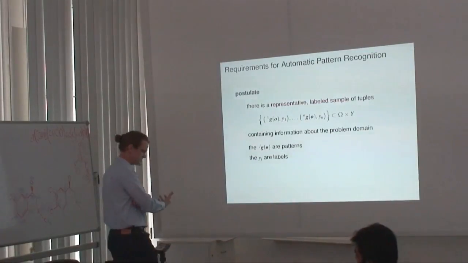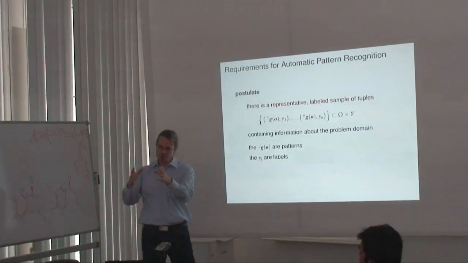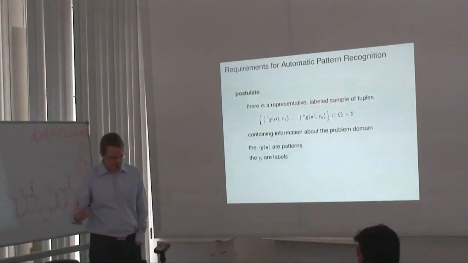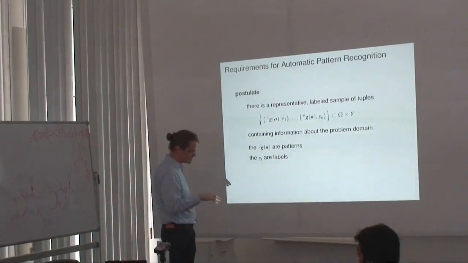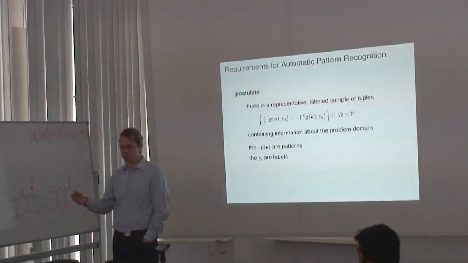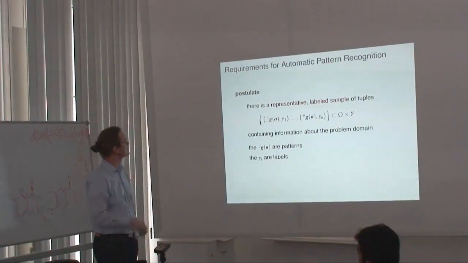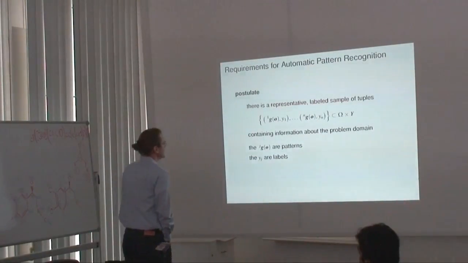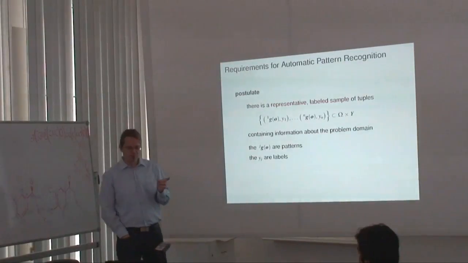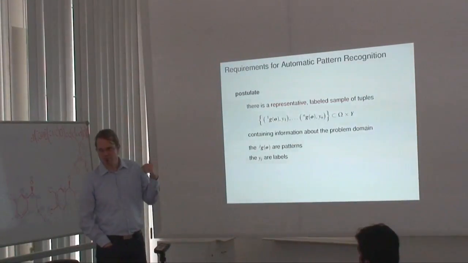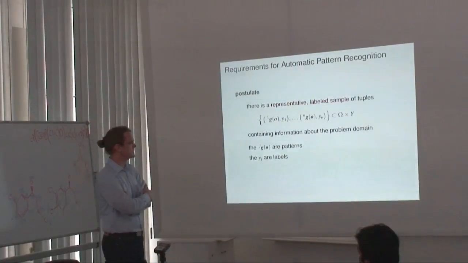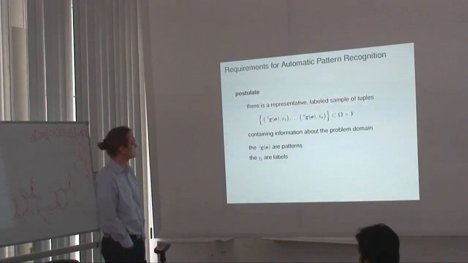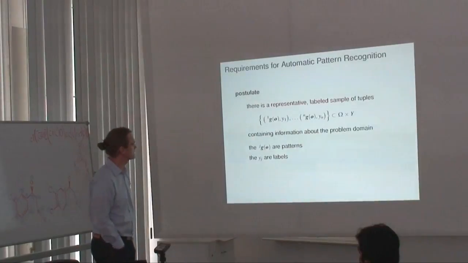And now that we have clarified, which is probably a euphemism here, what patterns are, what classes are, and what classification is, we can now approach the problem: under these prerequisites, what do we need to automatically classify patterns? So what I'm going to discuss next are the requirements for automatic pattern recognition, right? And this is now way more important than the stuff we talked about earlier. It's because it's so fuzzy anyway, and it still looks very fuzzy. But despite its fuzziness, we can make that very precise once we actually work with these kind of things.